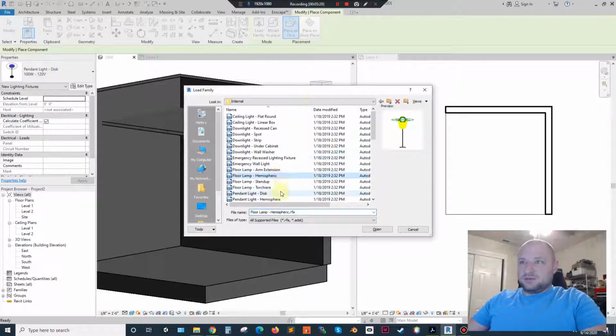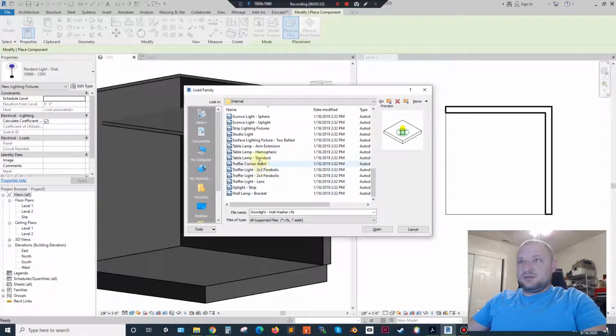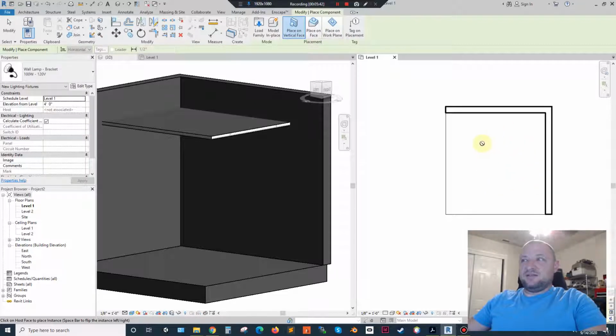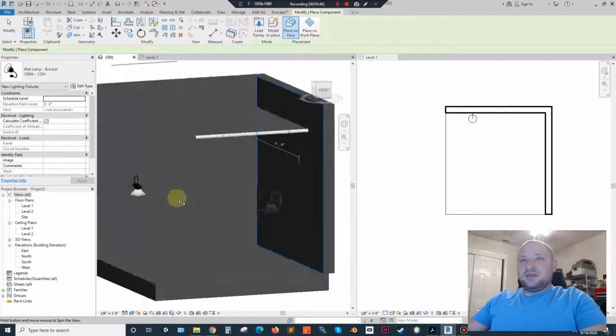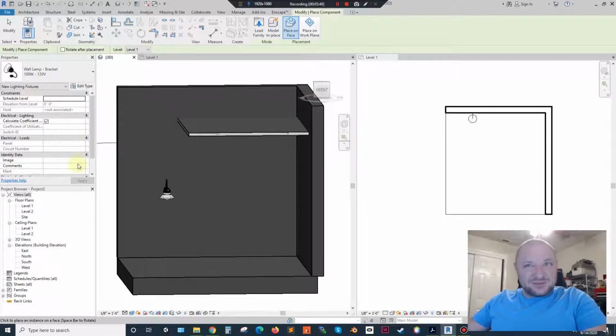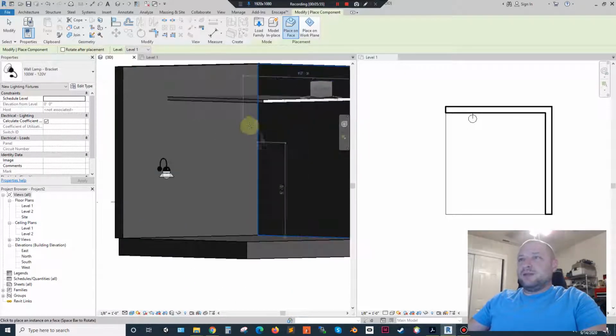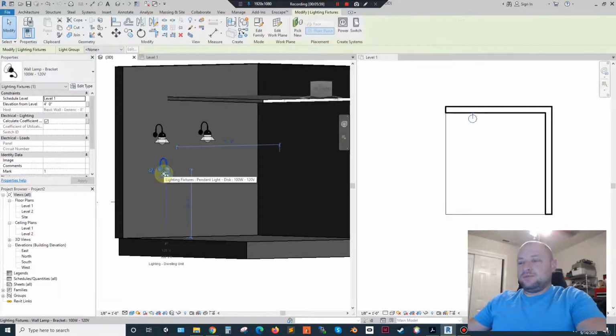Let's see. Let's do a wall lamp. That was another one. So someone will have a wall lamp. They thought it looked really nice, but again, they can't place it here in the middle of the room. It's only going to snap to a wall. And in this case, it's actually coming in super low too. I don't know, how high is that? 4 feet? Yeah, it's something I'd probably want a little bit higher. But it's also something that you could, again, place in the 3D view, and it's going to work that way.